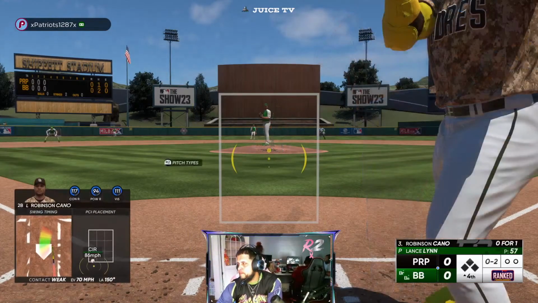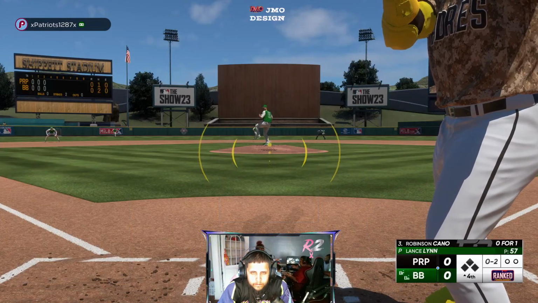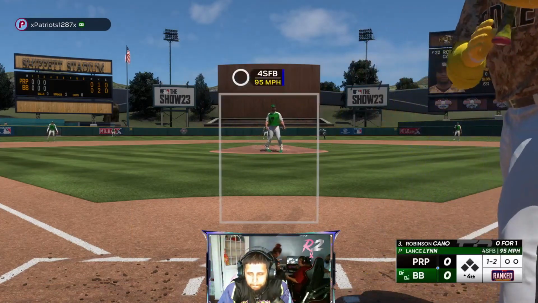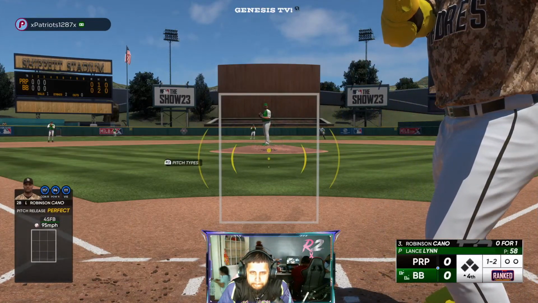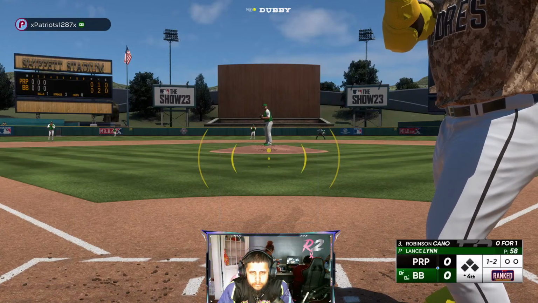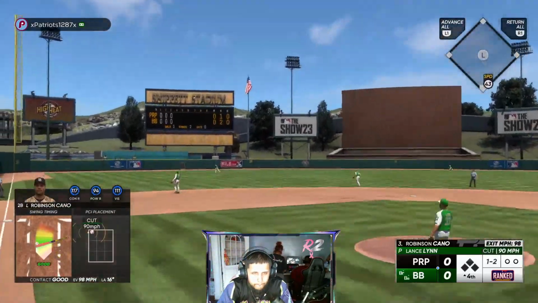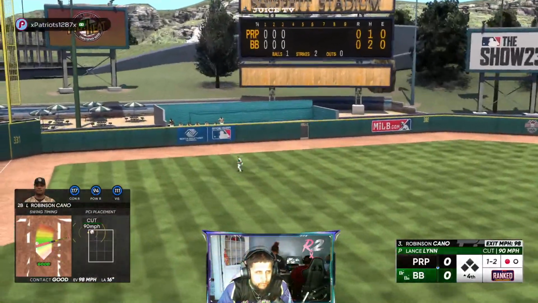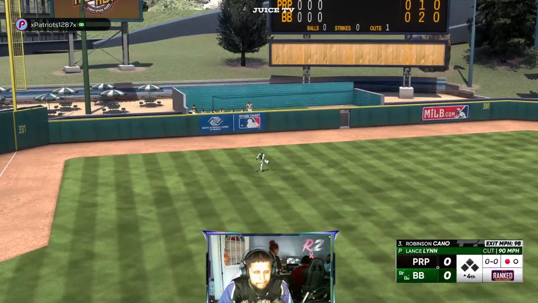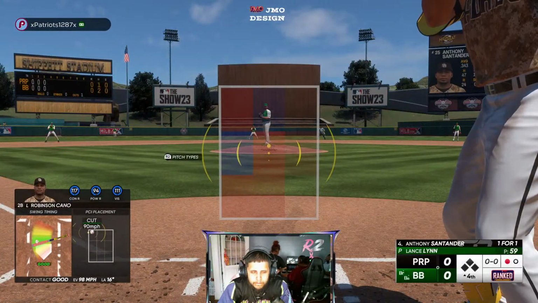Next offering is fouled back. Next offering upstairs. 1 ball, 2 strikes. Line drive. Brings it in, and there's one away. Anthony Santander at the plate. Doubled in his first AB.